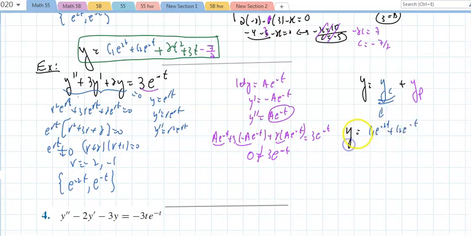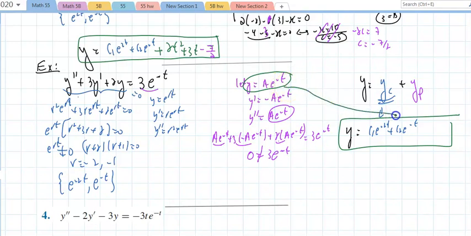And let's see how much we learned from linear algebra. Do we see that when we let y equal a e to the negative t, that's a linear combination of this? And from this, I know those two come from the homogeneous. What does that mean? That means if I take any multiple of this and plug it in, I'm going to get a 0, which is exactly what happened. So this happened to be one of the homogeneous solutions. That's why it will never work.